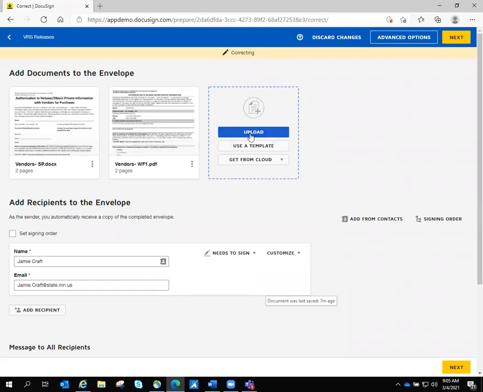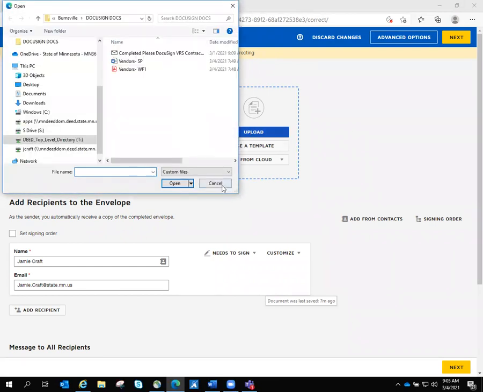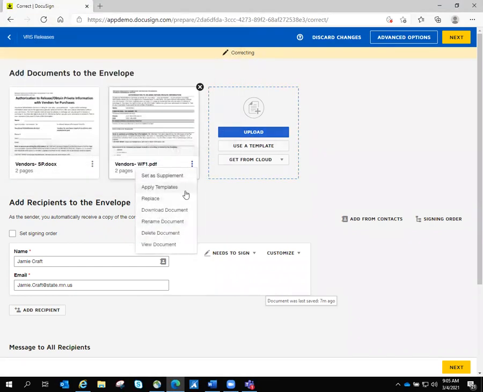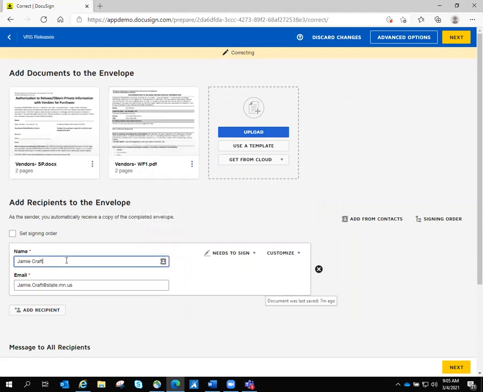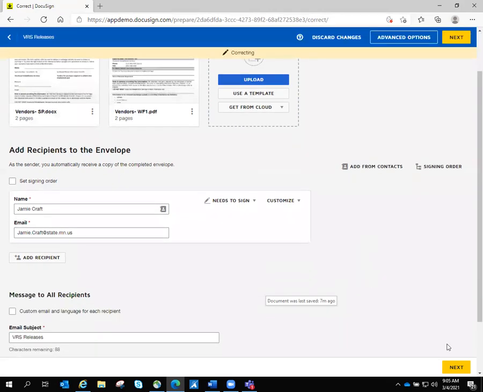On this page, you can add or delete documents. You can update any names or fix email addresses if needed. When all changes to this page have been made, select Next in the upper right-hand corner or lower right-hand corner.